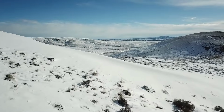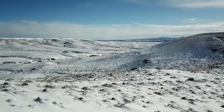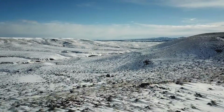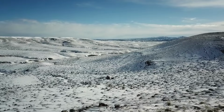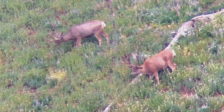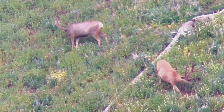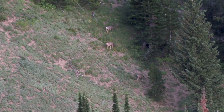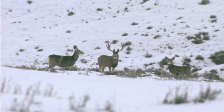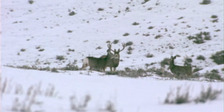All winter ranges are not created equal. What really is resonating now with deer managers in western Wyoming is the weather patterns, the structure of the winter range, the plants that grow there, the summer range, and what condition the deer show up in on the winter ranges after coming off the high elevation summer range. We're going to have multiple data sets to understand how this population grows and recedes.